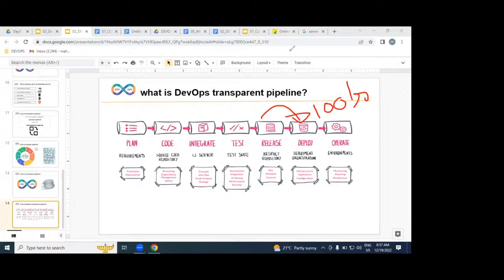But here, how many servers do we have? Hundreds of servers, and on each and every server we need to install the software. We need to create a file. We need to change the files. But if you want to do it manually, server by server, how much time? Just think about it. For a laptop, it will take minimum 1 hour.